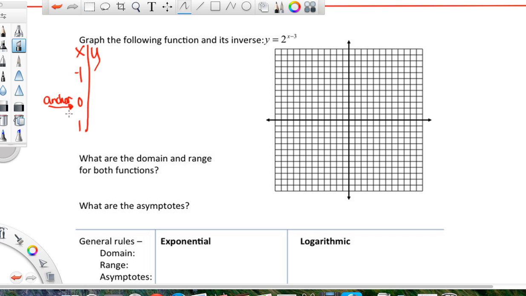And the anchor occurs when your exponent is worth 0, but look what's happening here. If you use 0, you get 0 minus 3, that's a -3. So that's not the anchor. We want this to come out as 0, okay? So that means that I need to shift this, which means that this graph was shifted. And the shift comes from this part.